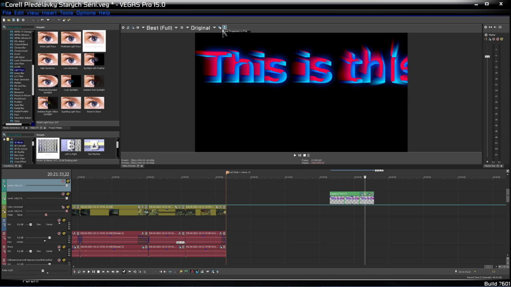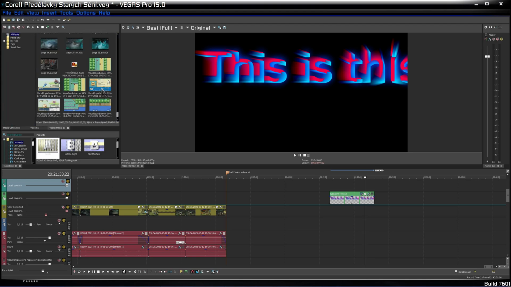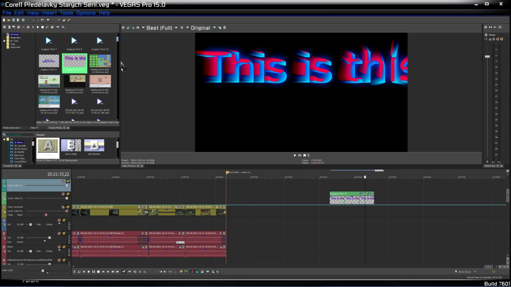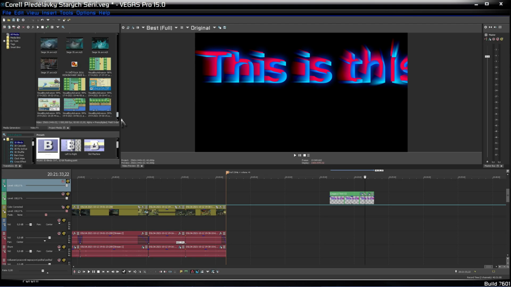We can save a snapshot of this preview to a file. This sucks, and it sucks for a very interesting reason. If you do this, it automatically also adds the screenshot to the project media, which is something I actually forgot to talk about. It saves it here, and here you have the project media, which is the media that's a part of the project. How hard was that to figure out?